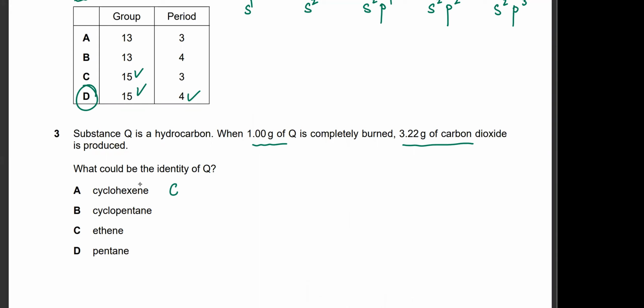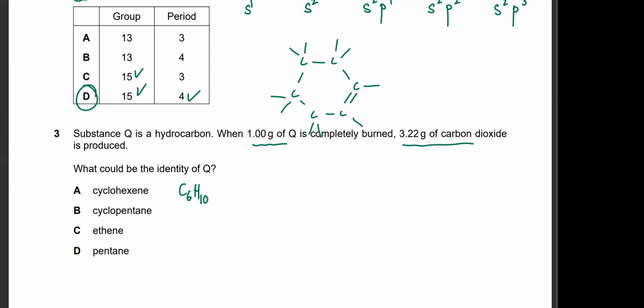Cyclohexene is going to be what? C6? That's also a problem, it's more time-consuming to figure out the formula of cyclohexene. Cyclohexane would have been C6H12. If you put a double bond, then you get rid of two hydrogens, so that would be H10. But just to confirm, draw it too. You put a double bond, 1H, 1H, 2Hs, 2Hs, 2Hs, 2Hs. Count all the H atoms, that's going to be 10. So it's C6H10, right?